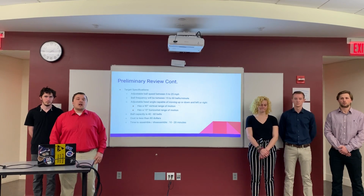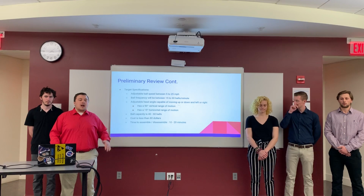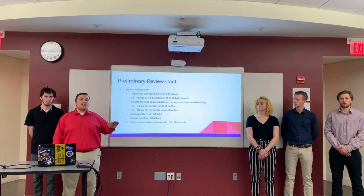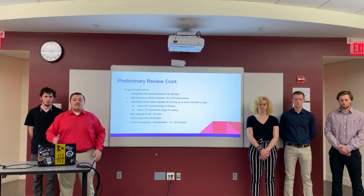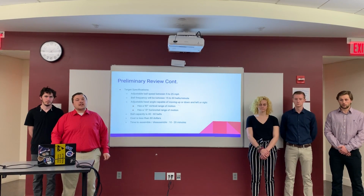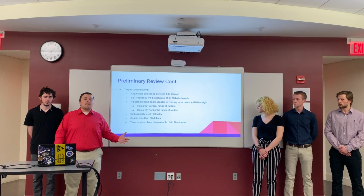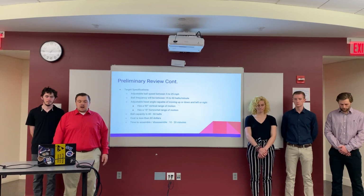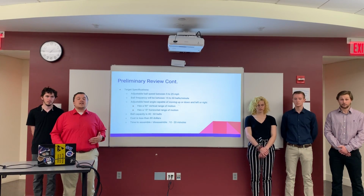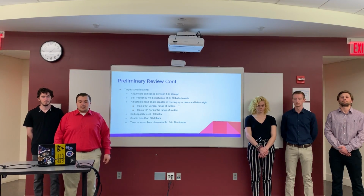And then we also want our head angle to be adjustable as well, both vertically and horizontally. We want a 90-degree range of motion vertically, so about from negative 45 degrees to positive 45 degrees, as well as having about a 15-degree horizontal range of motion for the ball to be launched at. We want our hopper, or our ball container, to hold about 40 to 60 balls, so that the player can hit a decent amount of balls before they have to stop and reload them.